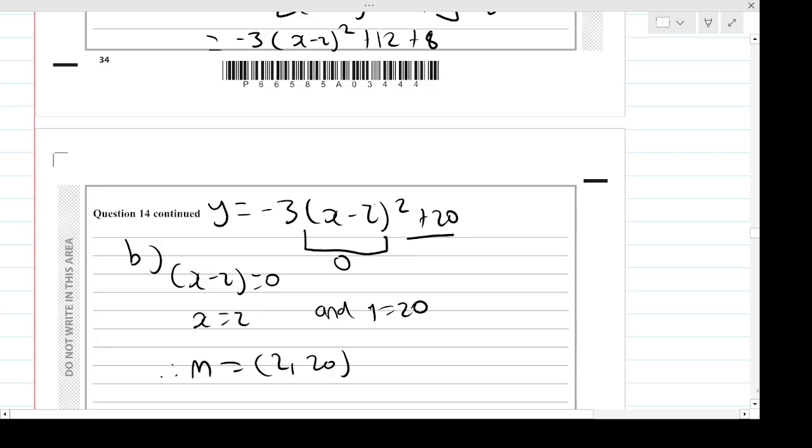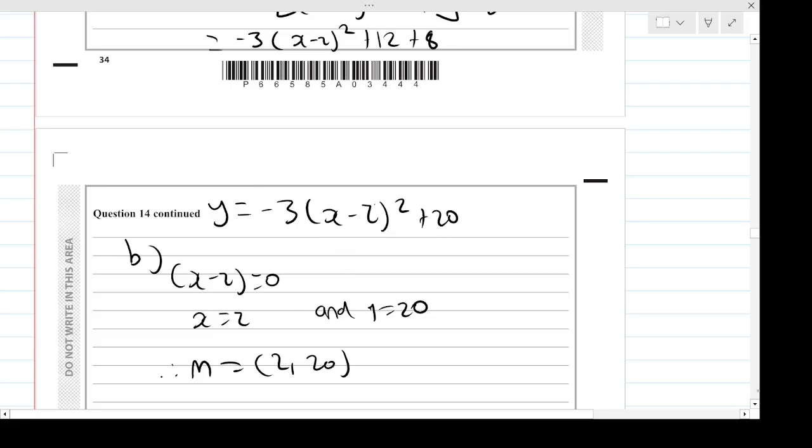The whole idea being that obviously the maximum point, because it's a square bracket, it has to be at least 0. If we times in a positive here by a negative, it's always negative. So the best case scenario from a negative is to just make it 0. So if you set all of this to 0, then we're just left with 20 at best. Anyway, so that's completing the square.